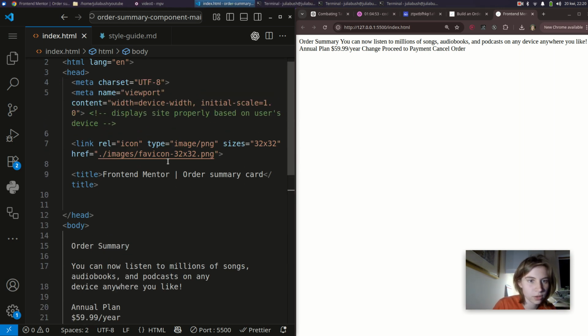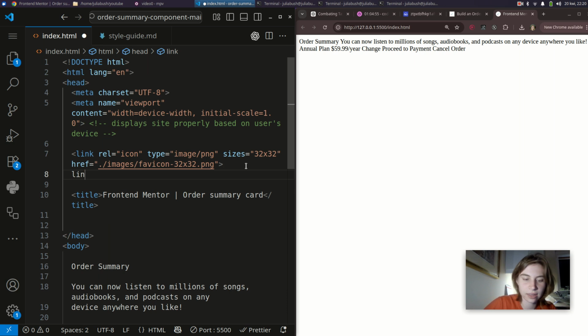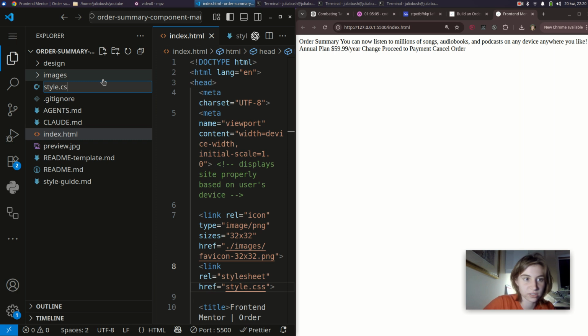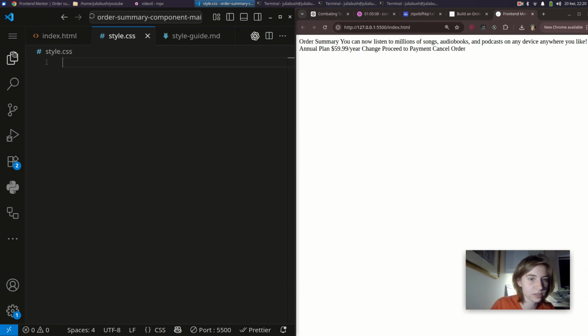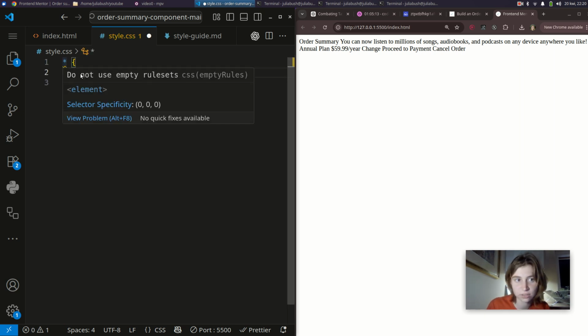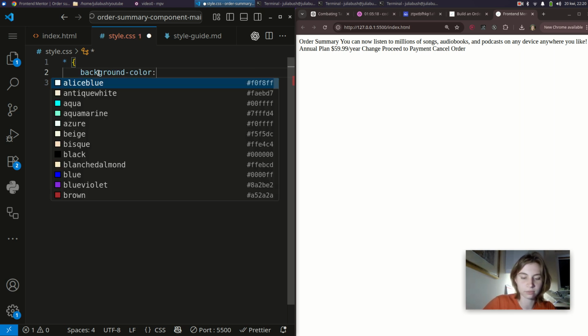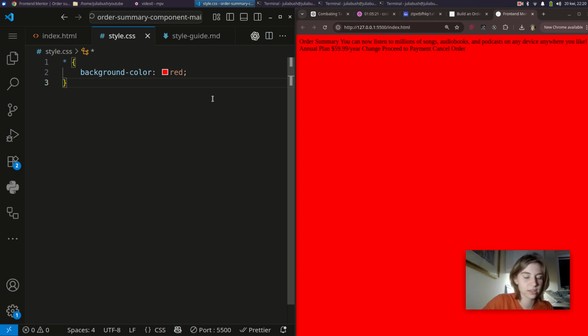Okay, so let's get started by linking a style sheet as the first thing. I'm just going to use an Emmet abbreviation and link a style.css. Let's create a new file, style.css, and within the style.css, I'm going to select everything on the page using this asterisk as a universal selector, and then say background color red, and we'll check out if that works. Yeah, everything is working. Since I have live server enabled, I just need to press Ctrl S and it will save automatically, which is great.